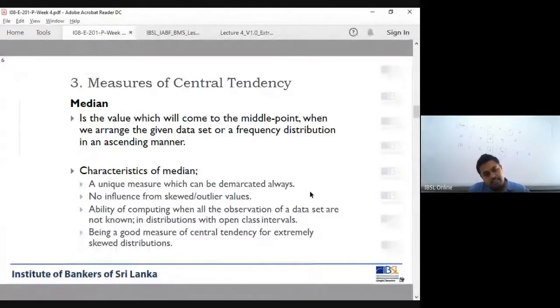Similar to our example of those classes, you could identify the middle class, which let's say is the third class or the third frequency set, and identify that the median must be lying towards the third one. What if you have, similar to the example, let's say 6 or 8 class intervals? You could forget the open class intervals, the highest or the minimums, but still come to the middle point of the third and fourth and take the average of those two frequency occurrences to derive the median. Lastly, it says it's a good measure of central tendency for extremely skewed distributions.